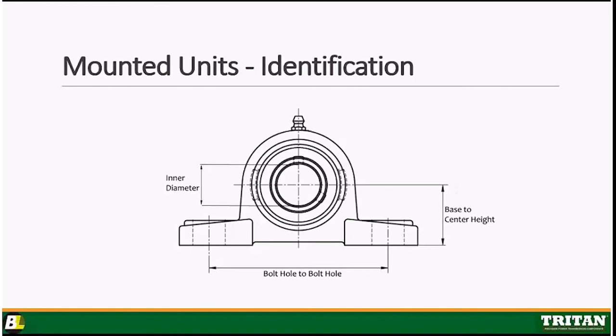The third and final critical dimension is going to be base to center height. That dimension is going to make sure that the shaft is riding properly in the unit. That one can be a little tricky to measure though, but measuring from the base of this unit to the center of the bore, you just got to kind of look at it and get a little guesstimation. But if you have a catalog in front of you, it's a little easier.